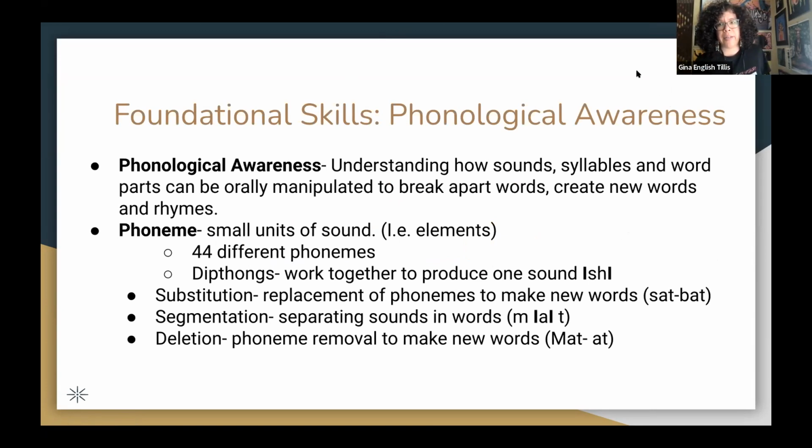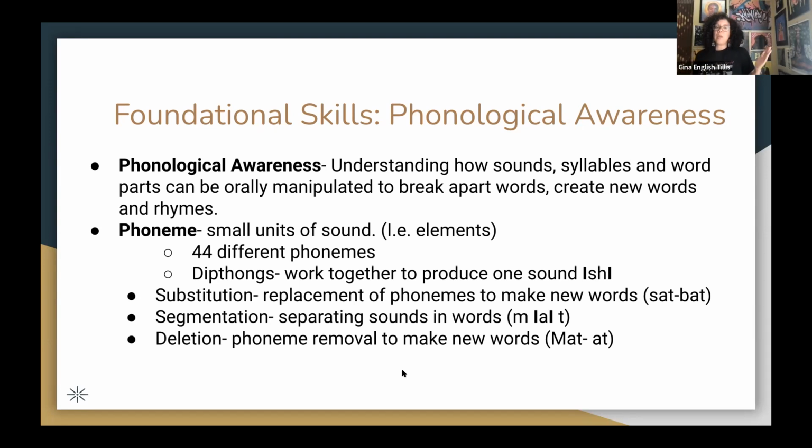I think all of us remember in elementary school how we came to learn to read. And the most basic part of reading is called the phoneme, which is the smallest unit of sound. There are 44 different phonemes in the English language, and these sounds come together to make words. Sometimes those words consist of just one letter, and sometimes of multiple letters. Those that consist of multiple letters are called diphthongs, just two letters together making a sound like sh or ch.